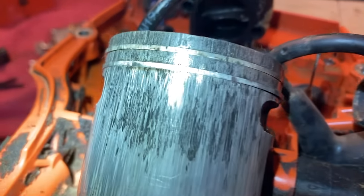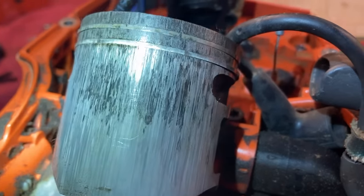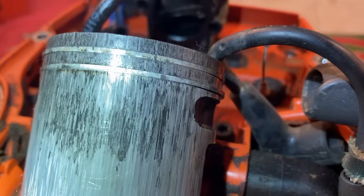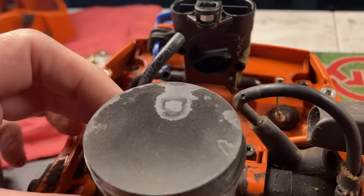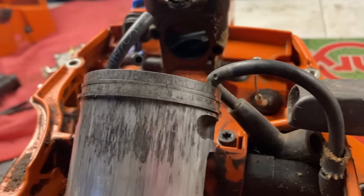The exhaust side is not so pretty. The top piston ring is stuck inside of the piston. You can see all that up and down scoring. And I'm going to attribute this to a lean seize failure. You could really see that whenever the top of the piston looks so burnt and crusty like that, really dry.